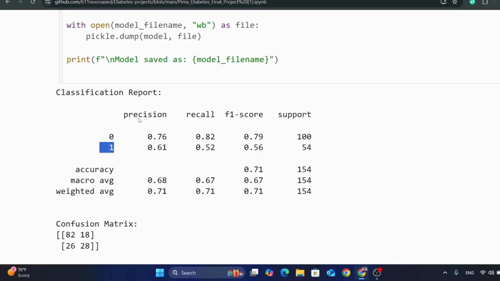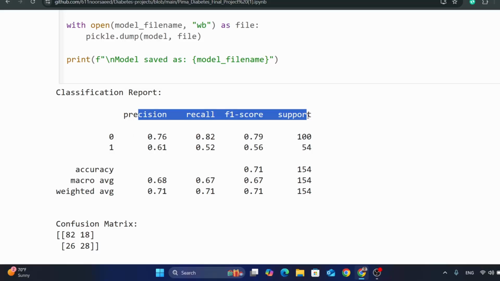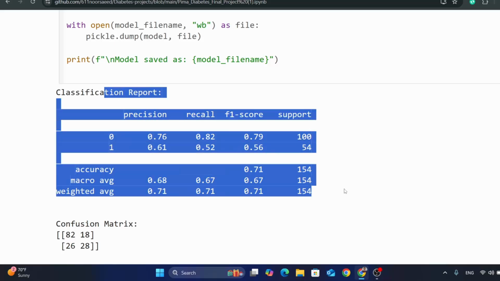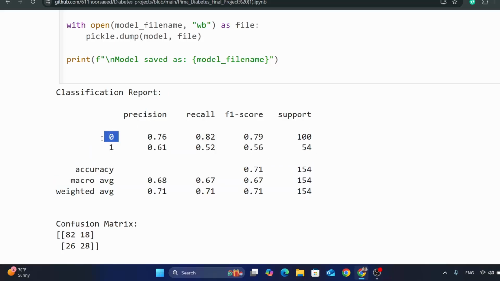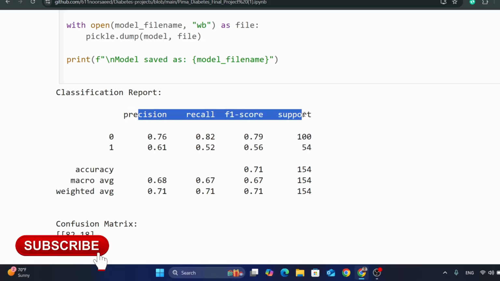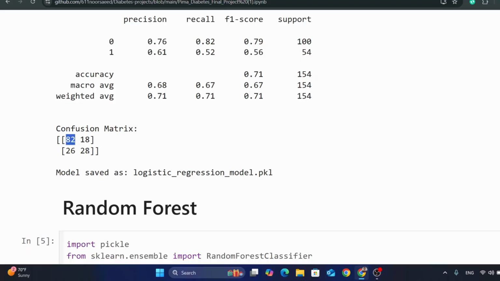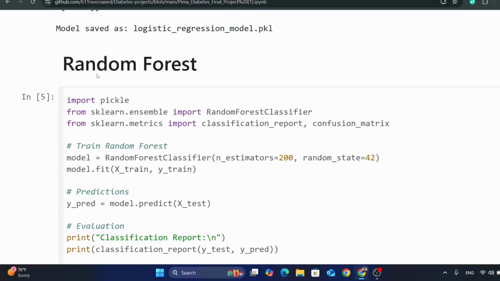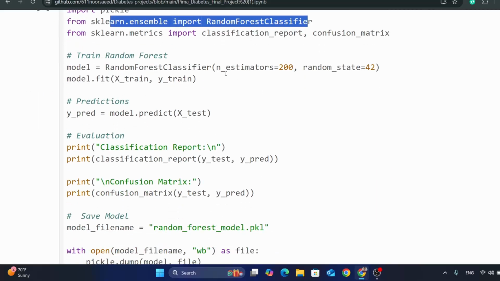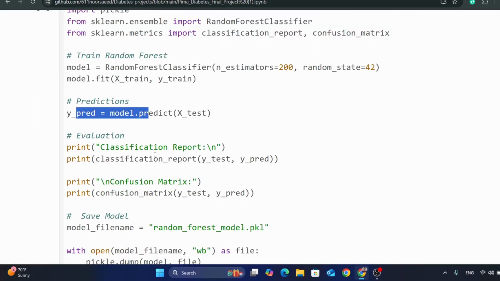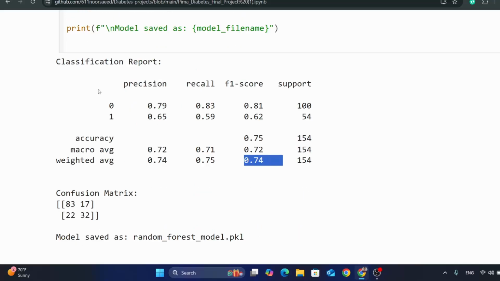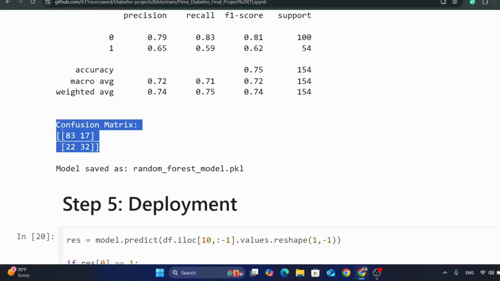So this is the classification report for the model. For 0 and 1 you can see precision, recall, and F1 score, which are quite good. This is the classification report for both classes 0 and 1. We have precision, recall, F1 score, and this is the confusion matrix. These are the correct classifications, and these are the misclassifications. Then we have trained in the same way a random forest, where you have to import RandomForestClassifier from sklearn.ensemble. The rest of the things are the same, as you can see. And for random forest we have this classification report and this confusion matrix.